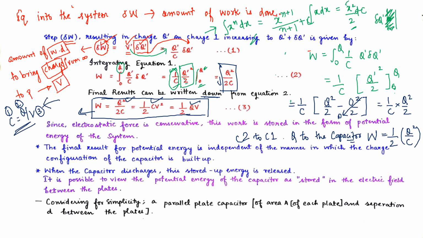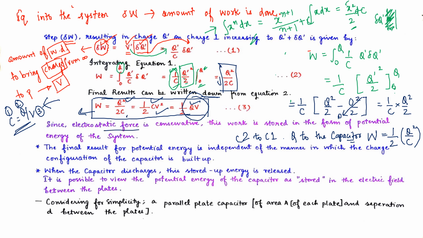By rearranging this basic formula, we have got these four formulas. And in these formulas, what is important is that when you are provided only with the charge and capacitance but no potential, still you can find the work. If they have given you capacitance and voltage, no charge, you can find the work done. And in case there is no mention of capacitance but only charge and potential, still you can find the amount of work done in the system.